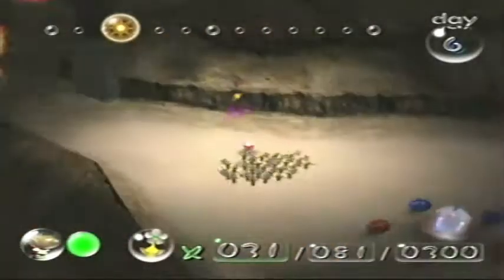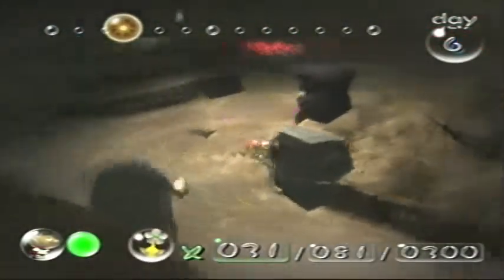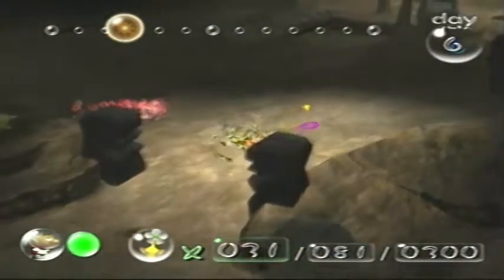But unfortunately, the 19 yellows actually cannot carry it because of the fire geysers. They will just cook themselves if they try to carry it, as we almost just lit them on fire right there.